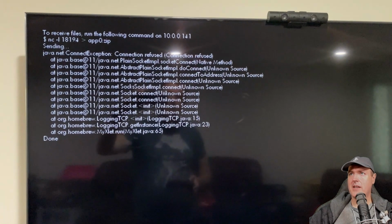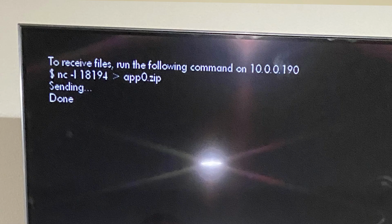And I did want to include this as well because I've seen a lot of people that have run this command and they got this right here. Now, if you see this, obviously the error message is telling you that there is a connect exception. Basically, it couldn't find the IP address on the local network. So if you see this, I just wanted to let you know it is not working properly. I see some people that have posted on Twitter, showing this, and they're like, woohoo. Well, it's not running right. So again, you don't want this message. You want one that just shows the word done without any sort of error messages.